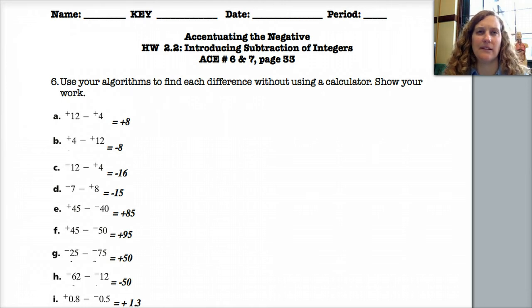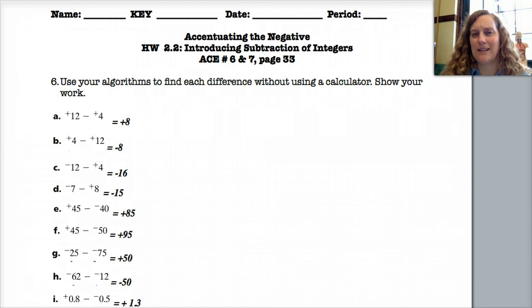If they have the same sign, it's a little trickier, but not too bad. So if you have a positive minus a positive or a negative minus a negative, you subtract their absolute values. And then you take the sign of the larger number, not necessarily the larger absolute value, but the larger number. So -2 is larger than -4. +4 is larger than +2. So you take the sign of the larger number. Or you can just think about it: if the first number is bigger, then it's positive. So +4 minus +2 is always positive. -2 minus -4, -2 is bigger, so it's positive. So it's positive if the first number is bigger, negative if the second number is bigger.